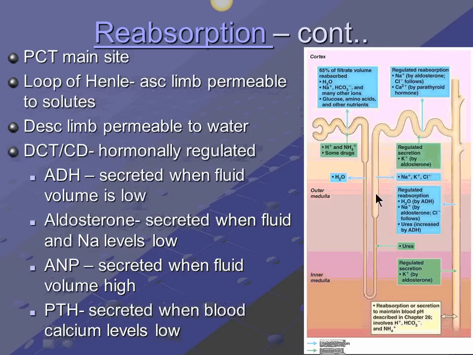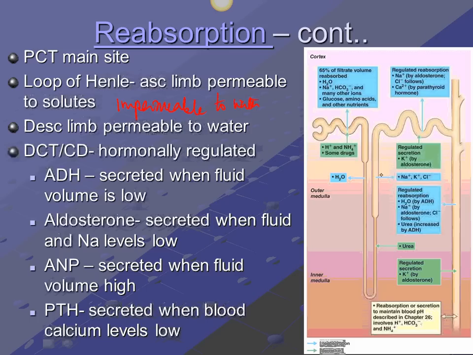vessels. But when you look at the ascending limb of the loop of Henle, look at this, you cannot see water passing through in this part up here. So here, the ascending limb of the loop of Henle is more or less impermeable to water. So it's impermeable to water, especially the lower regions.